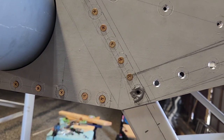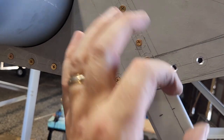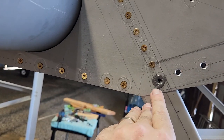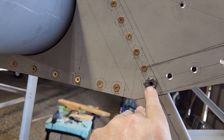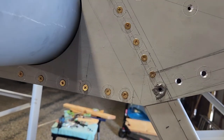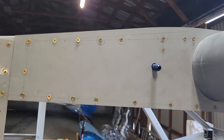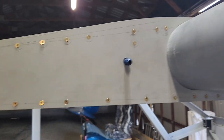Resand it down and re-countersink it. I put it around the whole thing because I'm going to countersink it. The only problem is just a tiny little pit right here that sticks out from the countersinking that I just wanted to cover because I could. All these are fine. They're all drilled. Everything's match drilled. Everything's countersunk.